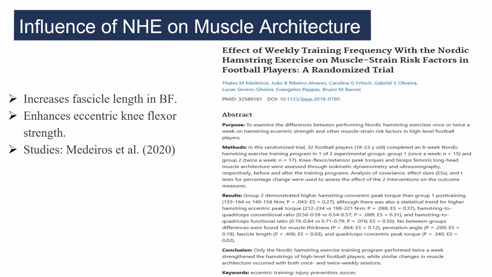This was the conclusion of the results from their study: if we perform Nordic hamstring exercise once a week or twice a week for even 8 weeks, it can increase fascicle length. This is the meaning of architecture properties of a muscle. It can increase the fascicle length of the biceps femoris. They particularly reported an increase in fascicle length of biceps femoris. Perhaps it will also increase the eccentric knee flexor strength.